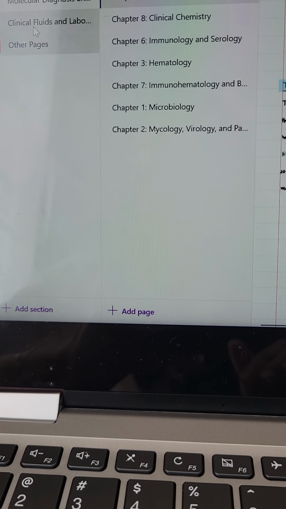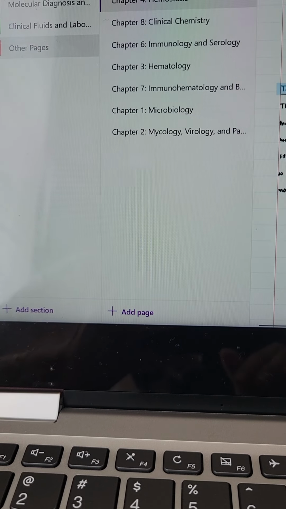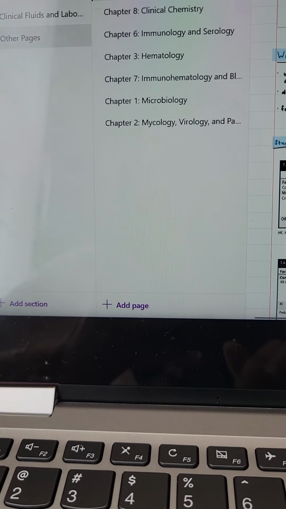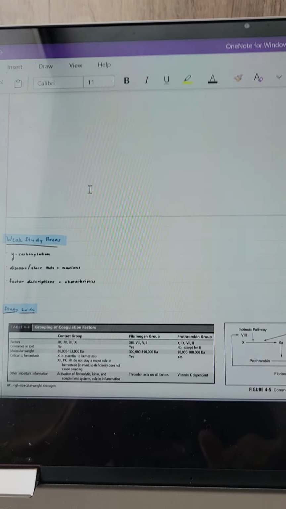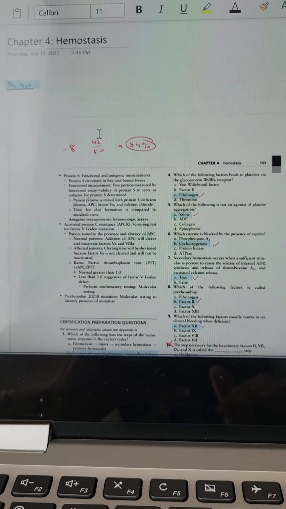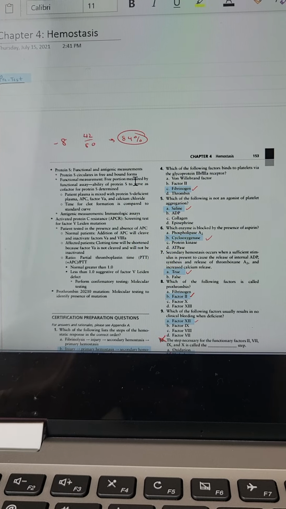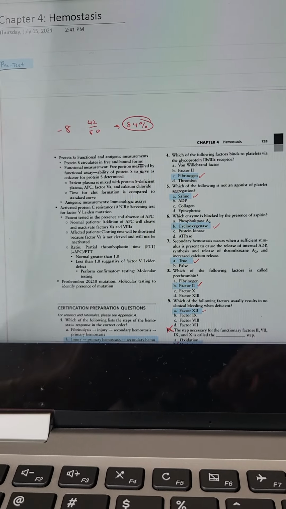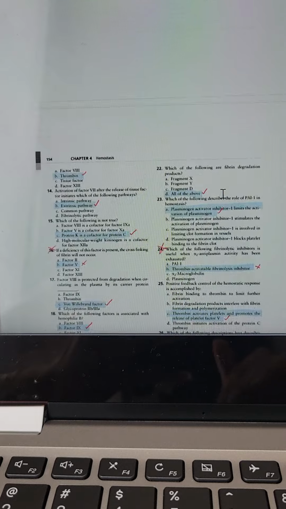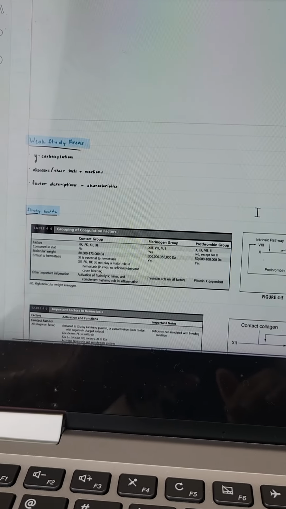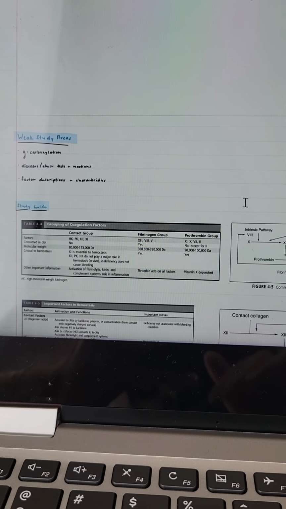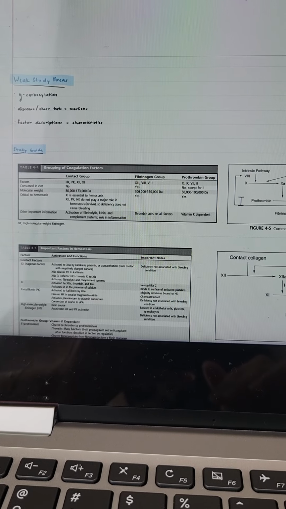Following that, I just want to make sure I got all of it. Following that is the hemostasis unit, chapter 4, which was due July 11th, 2021. My bad, it was due July 18th. I apologize for that. Here's my pre-quiz with all my marks and corrections. My weak content areas in this one were mostly the diseases and the descriptions of the factors, because I did forget about that.